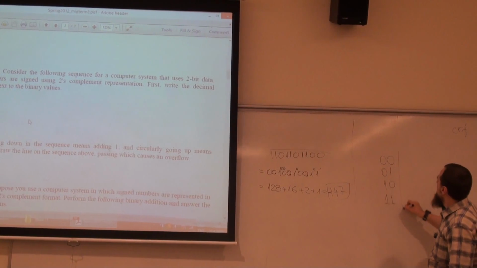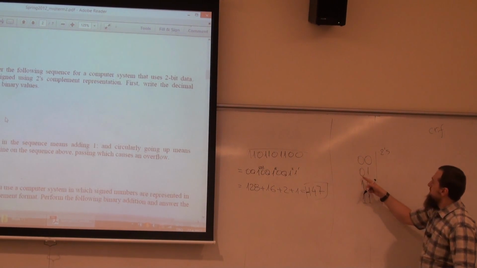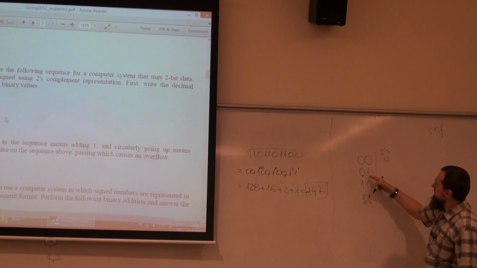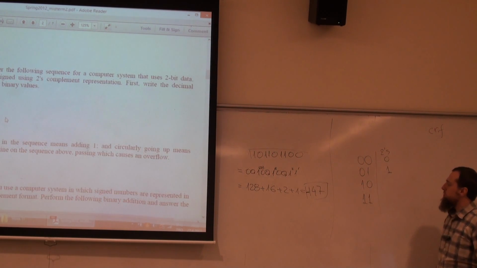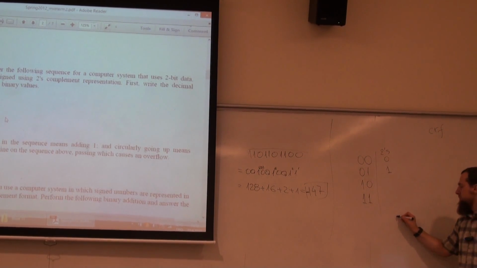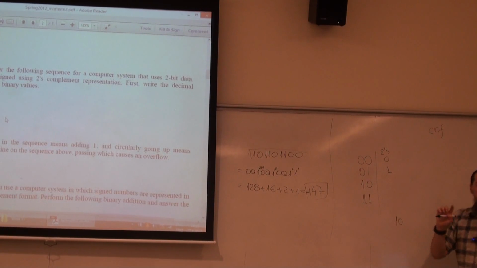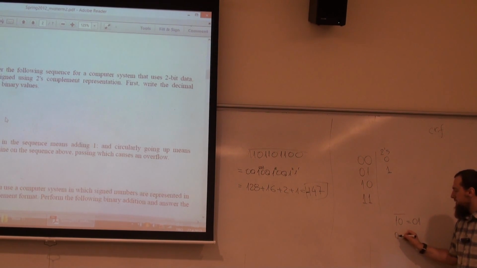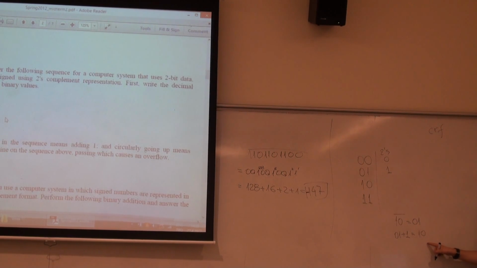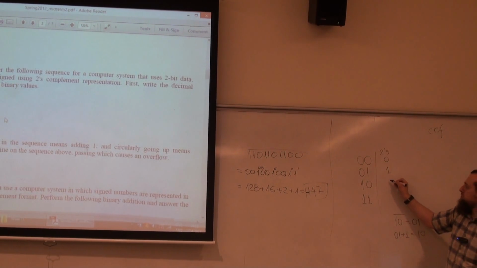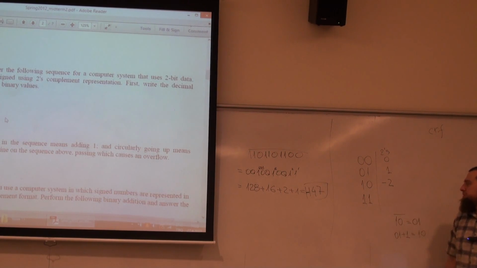But first, let us see what does... So 0, 0 means 0, actually. 0, 1 means 1 in 2's complement. 1, 0. What does it mean in 2's complement? If you don't know, let's go. This is 1, 0. This is how you convert 2's complement into normal decimal number. I take the complement, it becomes 0, 1. Then to this 0, 1, I add 1, which is 0, 1 plus 1, which is how much? 1, 0. 1, 0 is how much? Minus 2. Actually it's 2, but since this is a negative number, this is minus 2.